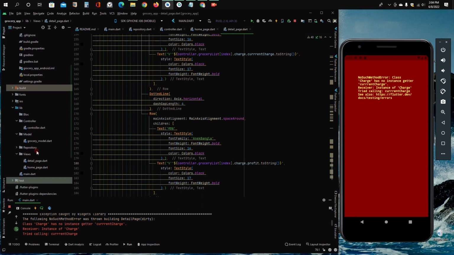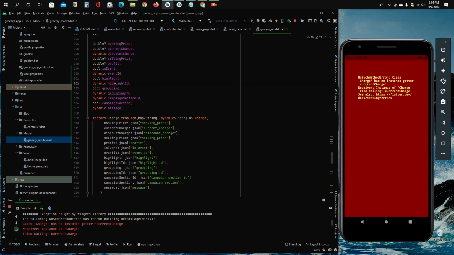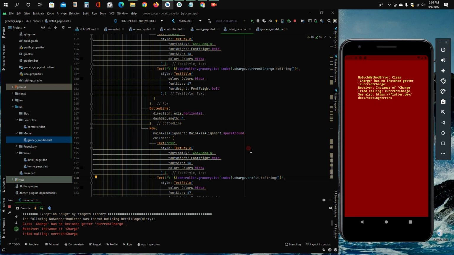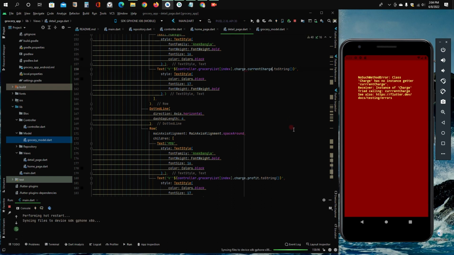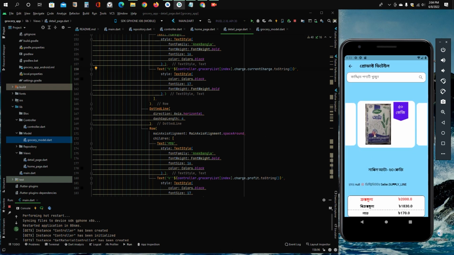Let's go to our model. Current charge open. Oh, 3 and the 2 are fine. Let's go here. So we have made this far.